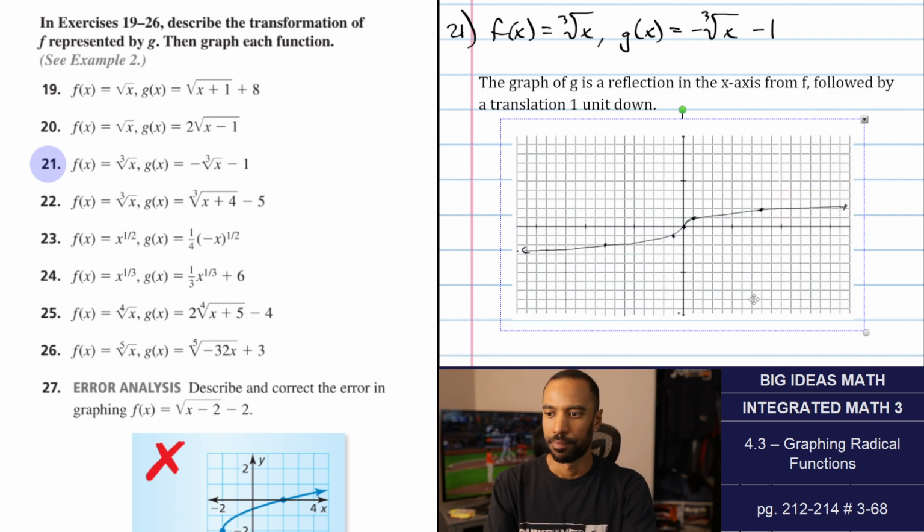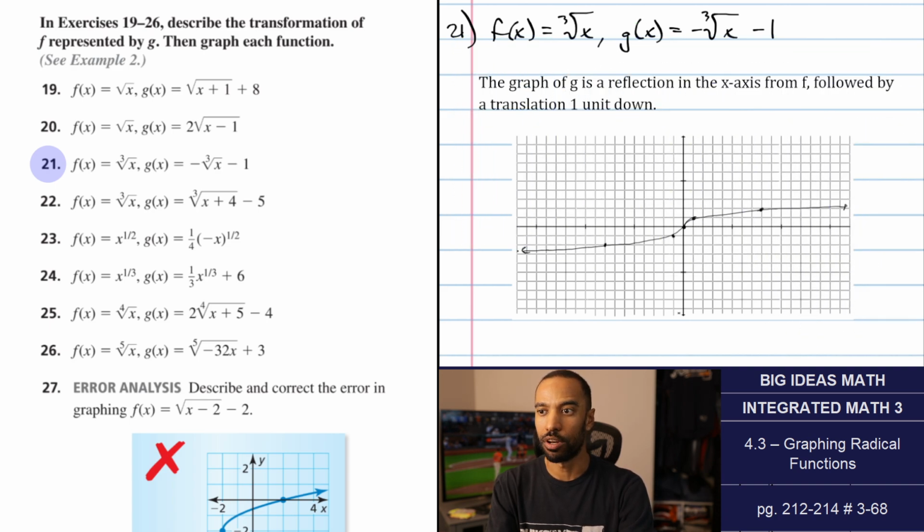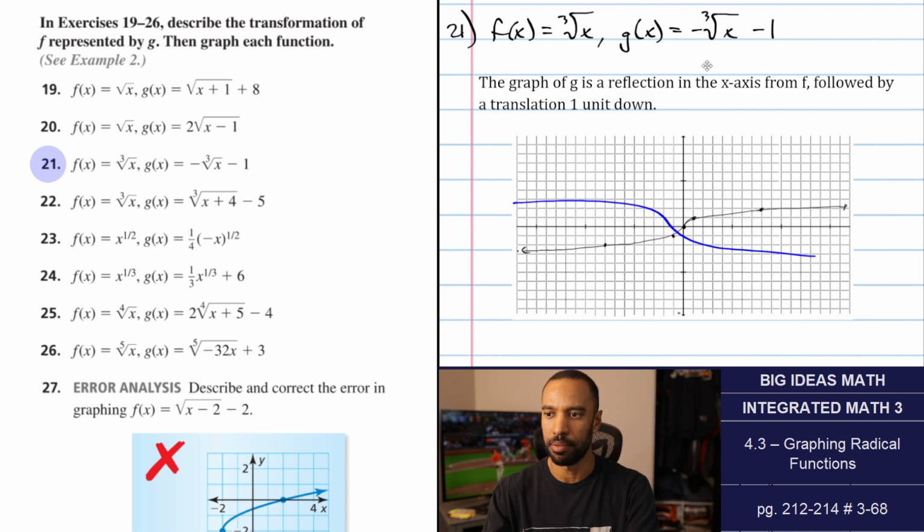Okay. So there is our original cube root graph. It's kind of meh, but we're going to flip it over and shift 1 unit down. Flip over means this way, shift 1 unit down means that way, right? So I'm going to start at (0, -1), and now we'll go left 1 to go up 1, and left 8 to go up 2, like that. And then right 1 to go down 1, and right 8 to go down 2, like that.